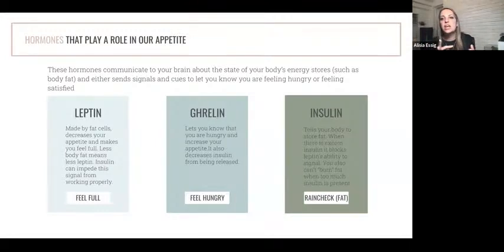That for 12 hours of the day, you're not eating, so that the insulin can go away and you can start to burn fat. Okay, so that's a huge goal. It's not just what you're eating or how you're eating, but it's also when you're eating. So try to give yourself that break if possible.